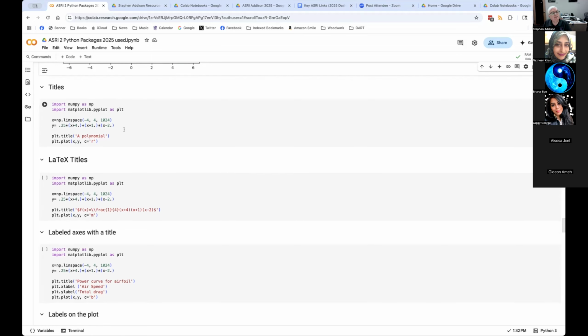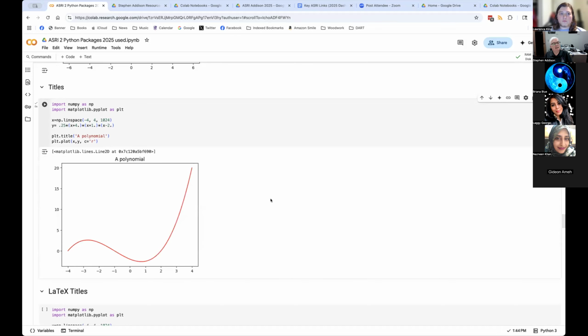Then for the y values, I'm just going to calculate values of a particular polynomial, where the terms are a quarter multiplied by x to the fourth, and then a couple of other polynomial terms, which I'll plot out.